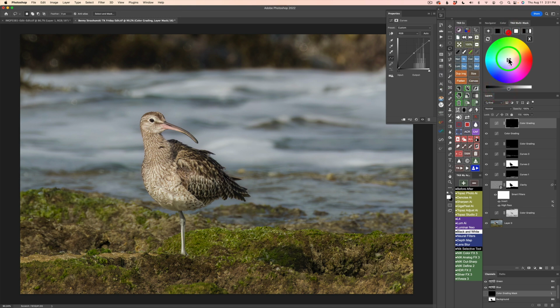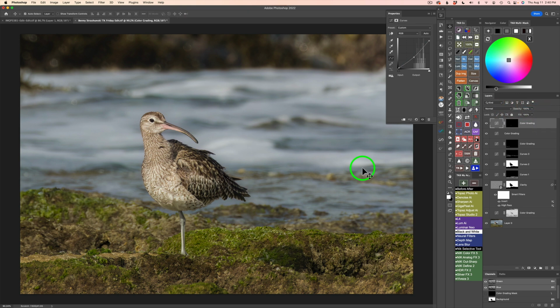Now let's try midtones. Let's see if we can pull the midtones back. And yeah, I'm going to pull the midtones back around here. Now let's take a look. Here is the before, and here's the after. But you see how it takes the edge off. And remember, you have the opacity. If you wanted to pull the whole thing back a little bit, you could with that. But I'm going to leave it at 100% for now.